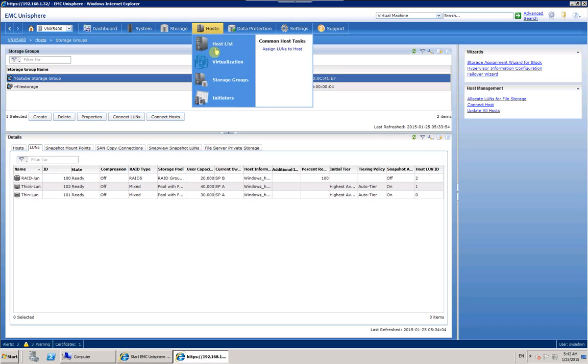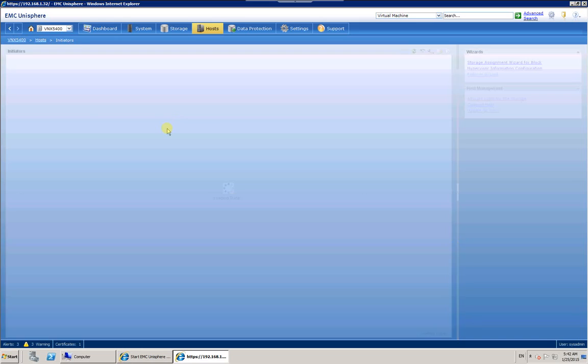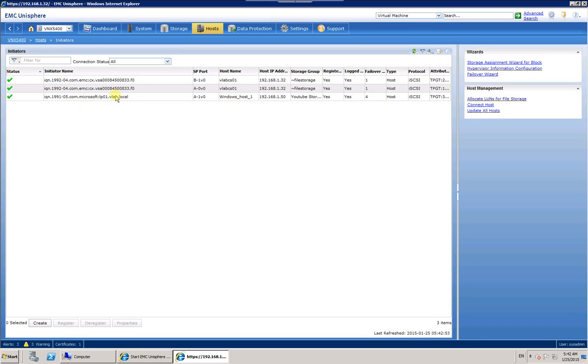To be honest, in your complex environment, it would be much better to have more than one initiator per host, so in case of any failure, there is no single point of failure. But that would make it a little bit more complicated, because we would see the same LUN on more than one path, and we would need some special software that can manage multipathing. For example, PowerPath from EMC would be the best solution, I guess, in this case. But again, that's from the Windows or the host side, so actually it's not the storage administrator's job to do that. But it is really good if you are aware of the situation.